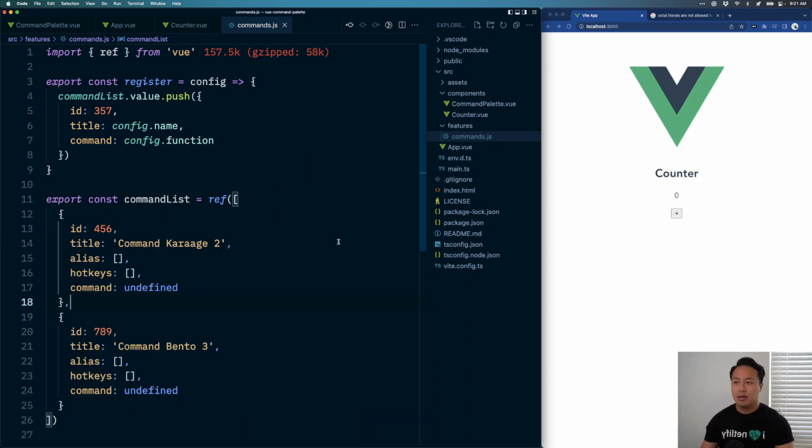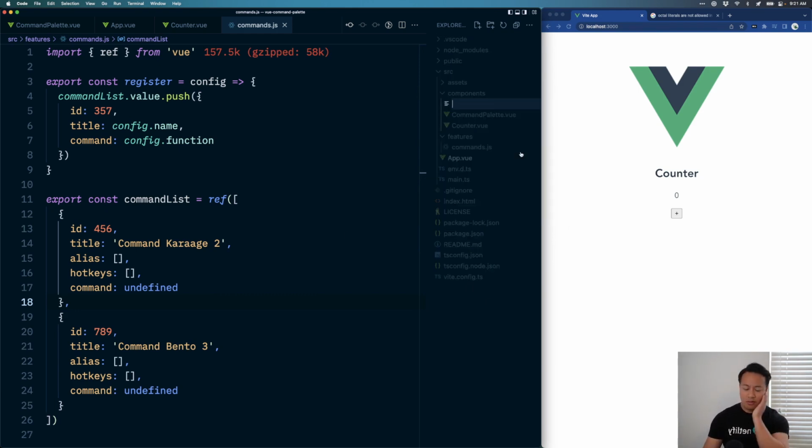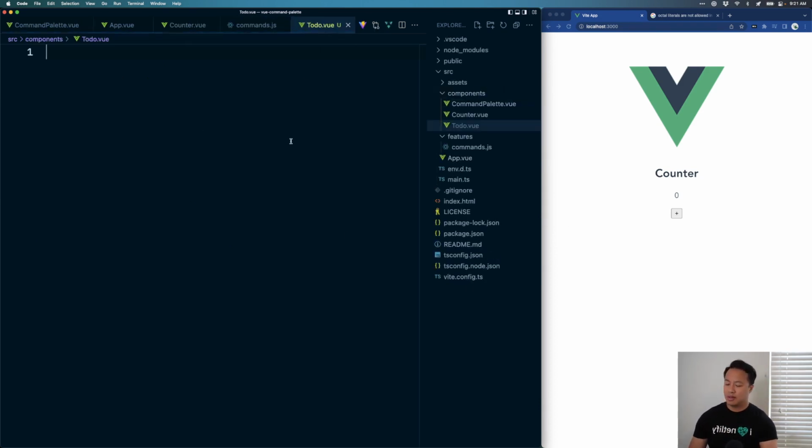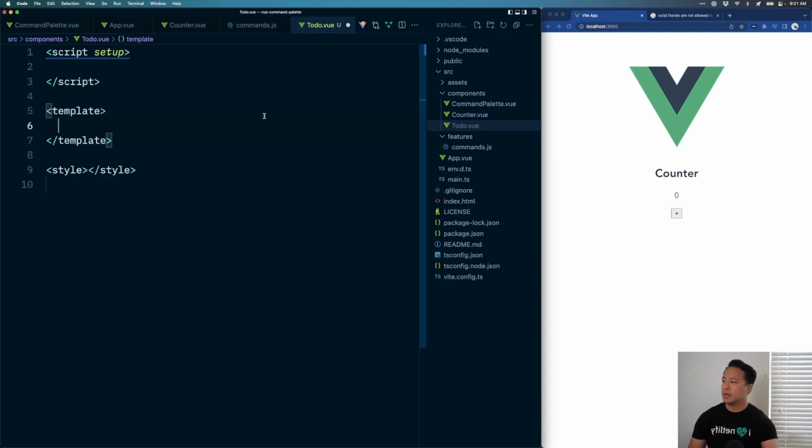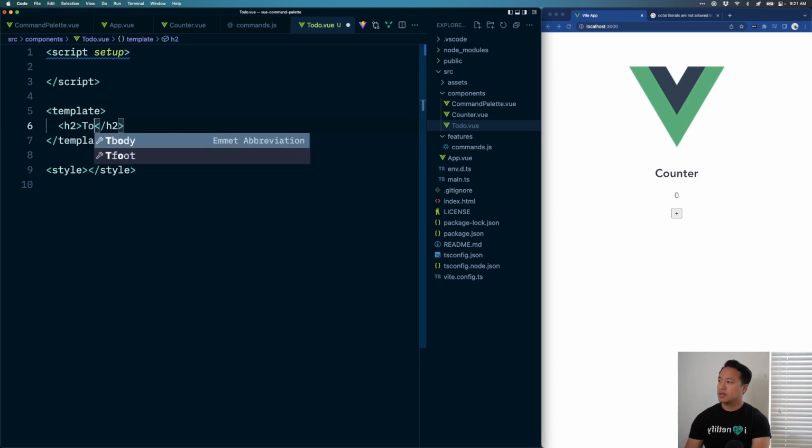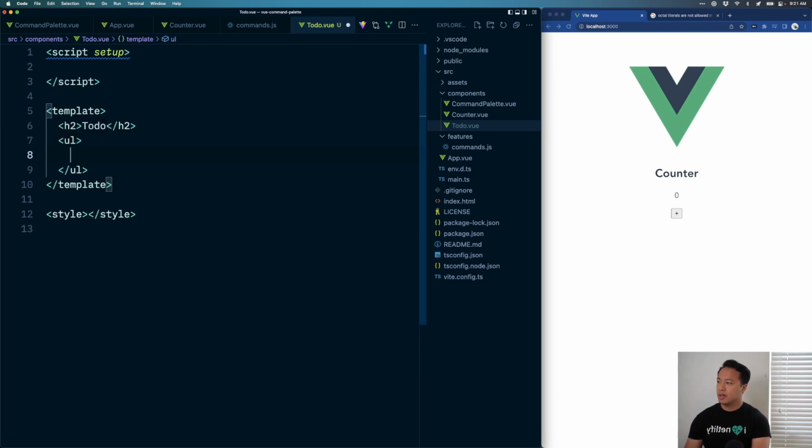Excellent. So to test that this works, let's create another component. What's a common example we use all the time? Fine, let's just do a to-do view component. We'll make this super quick. Let's see, h2, let's call it to do, ul li v-for task in.